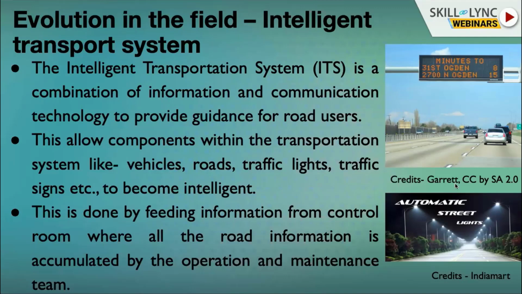If you look at a complete set of intelligent transport system, it will include variable message signboards, and intelligent automatic toll collection systems, which will reduce a lot of congestion at the toll plazas. This can be done using RFID technology like the FASTag being used in India. And there can be intelligent axle load measurements to identify and penalize overloading traffic, which is again a punishable offense if a vehicle is overloaded beyond the allowable permissible limits.